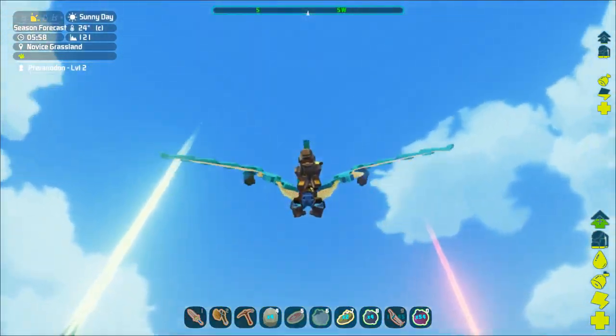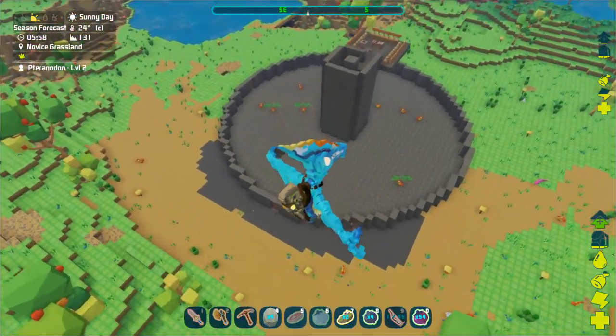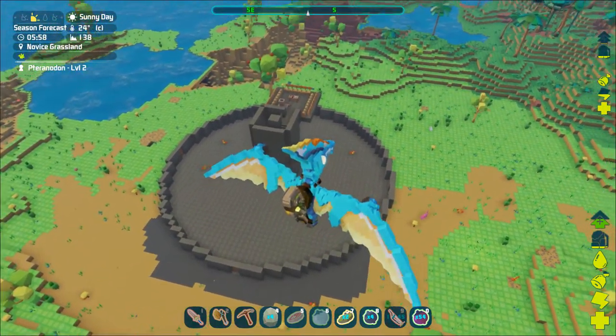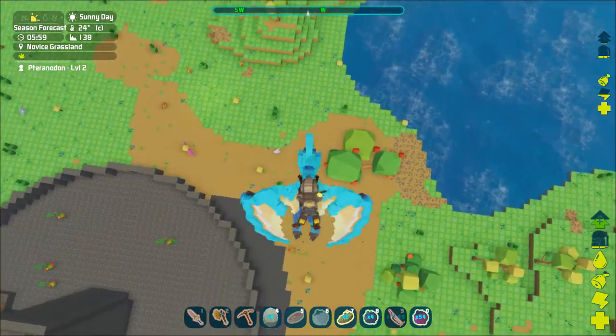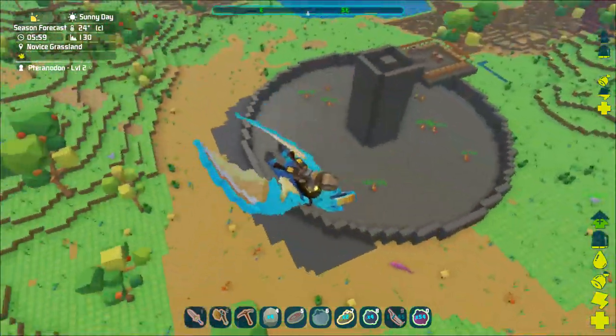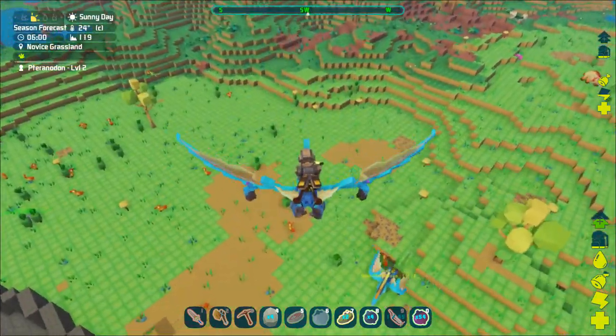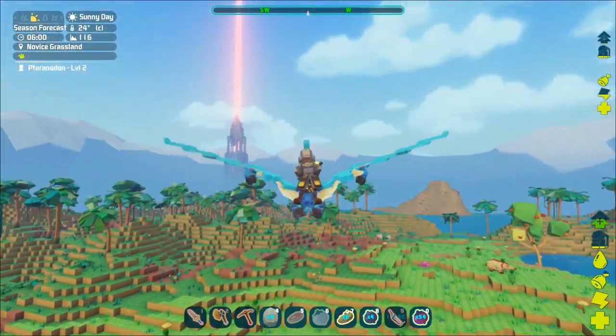Oh man, my base looks so cool from the air. Look at this. Perfect circle. Well, not perfect circle, but you know what I mean. I really hope that that dirt will become grass eventually though, because otherwise, I mean, it just looks messy. How do you make it back into grass? I don't know.